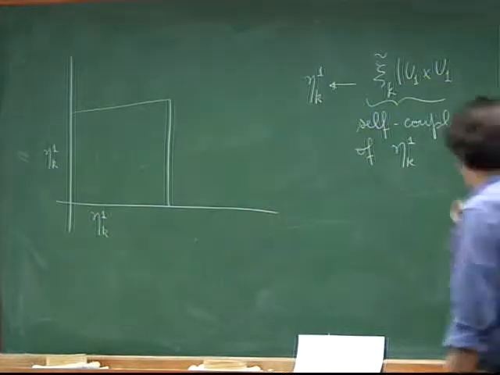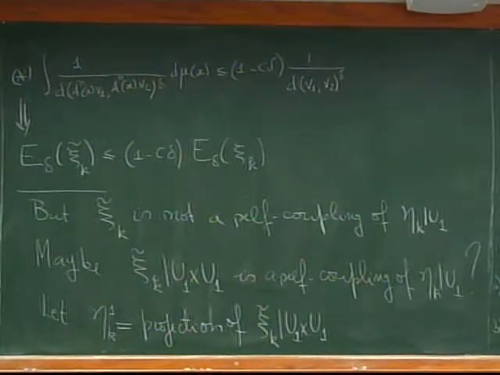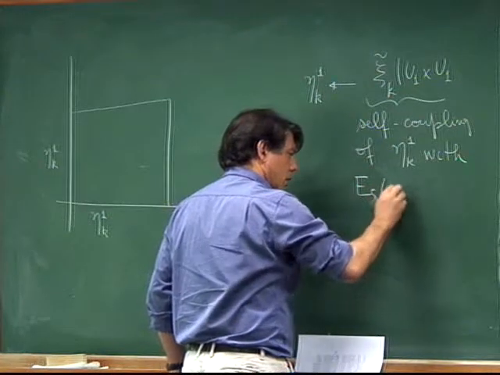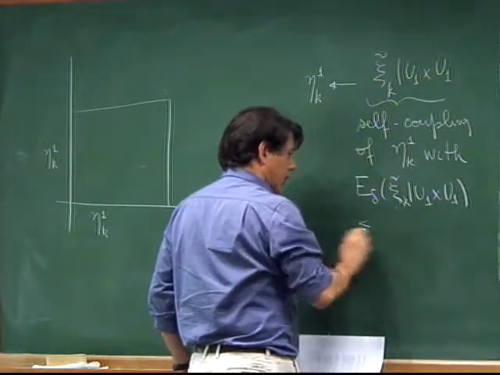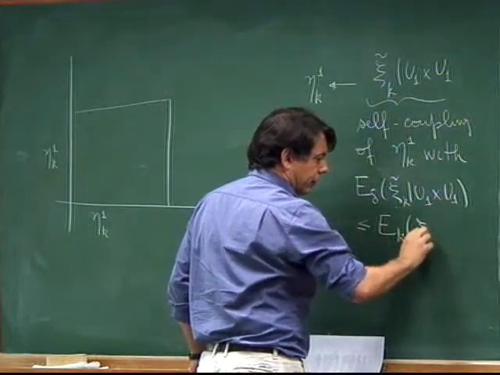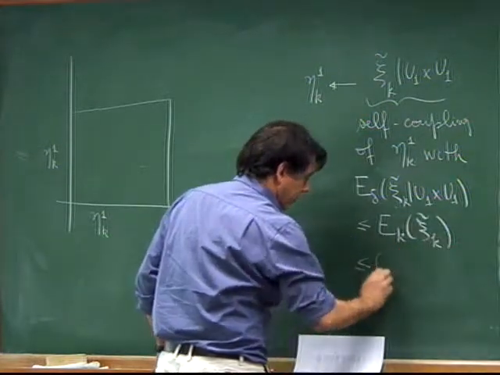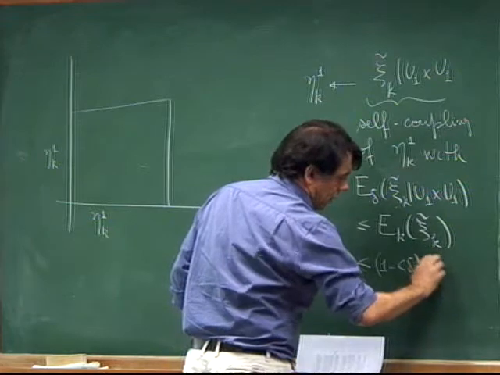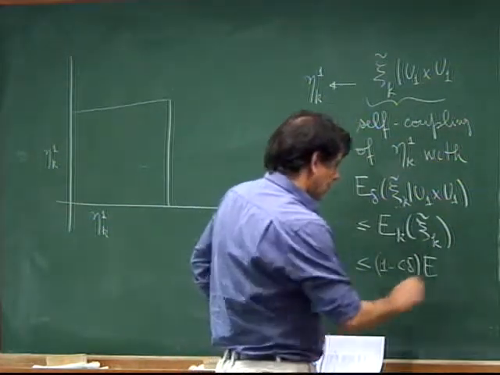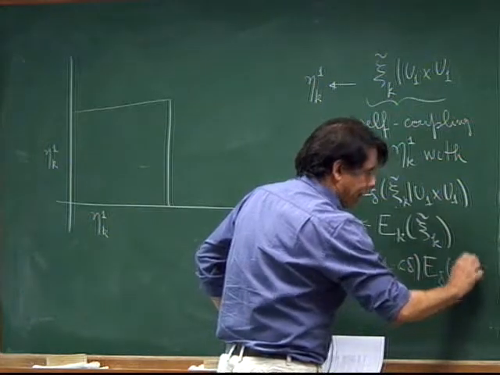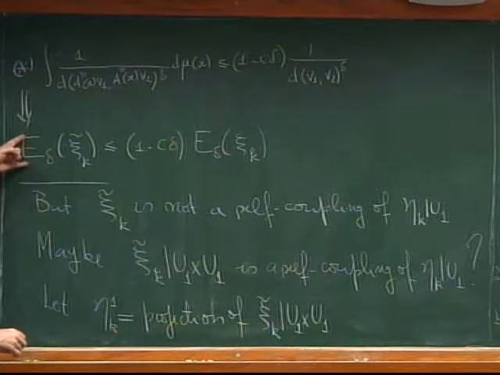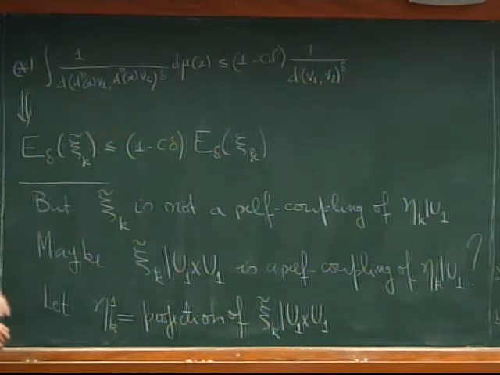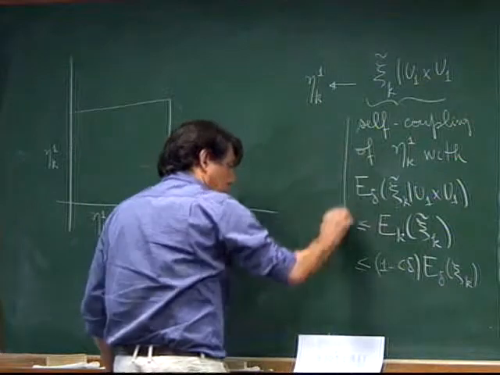with energy which is pretty small, less or equal than the energy of the complete ck twiddle, and so less or equal than 1 minus c delta e delta of ck. Okay? As I said, if you restrict your measure, that can only decrease the energy, and so this inequality remains true.